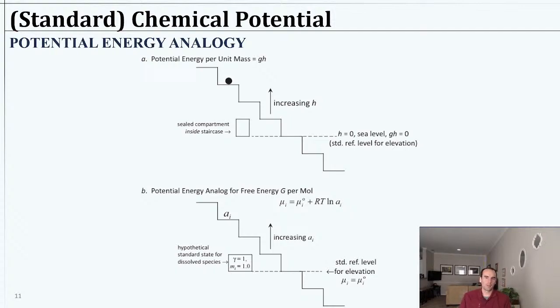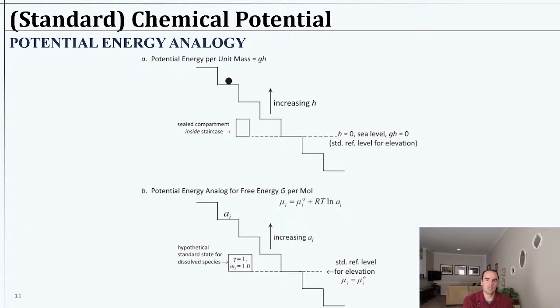Okay, just a little more on chemical potential itself to help us really understand what's going on. I already described a little bit the potential energy analogy. So if we think of potential energy like a ball on a staircase, for example, if we lifted it up to some height, it has a potential energy of the acceleration due to gravity g times height, right? Now, we could say that sea level is down here, or we could say sea level is right here, or wherever. And so in this little diagram, going up is increasing h and therefore increasing the potential energy.